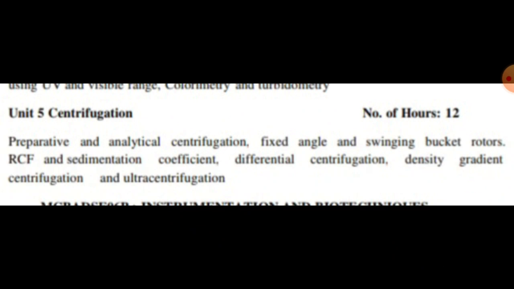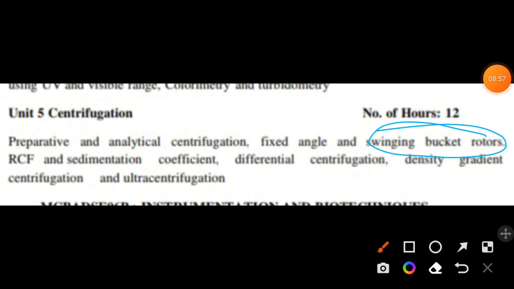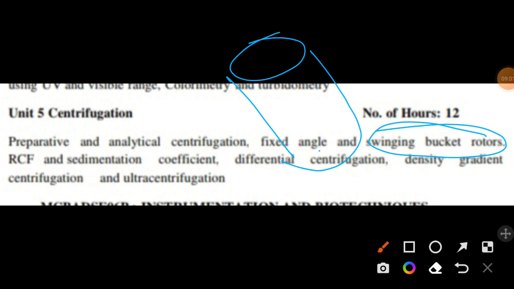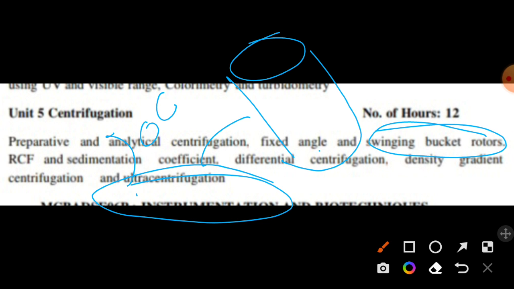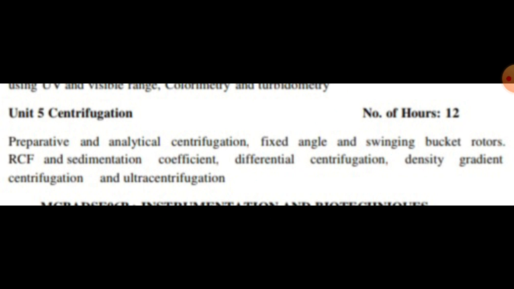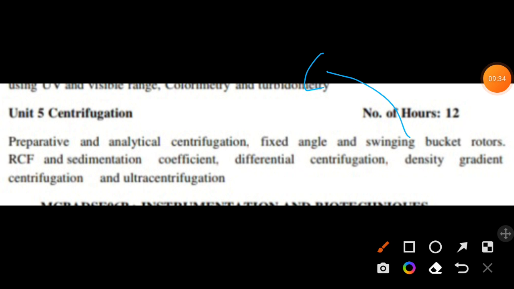Okay, so now swinging bucket rotor, here the tube will be at 90-degree angle as the swinging bucket rotor swings and the process starts. Okay, that is why here we have provided a rack to suspend the tube so that it can move itself to acquire the horizontal position. That is important. Okay, and in that way the position of the particle becomes at the direction of the force. As a result, here we can ensure that yes, all the particles will be sedimented at the bottom due to the centrifugal force.